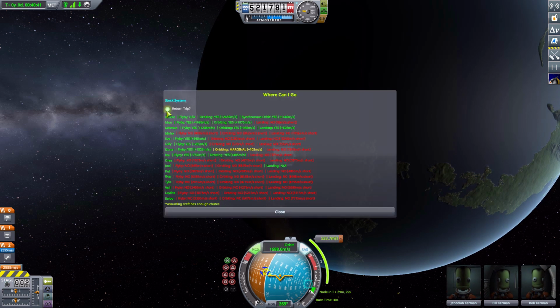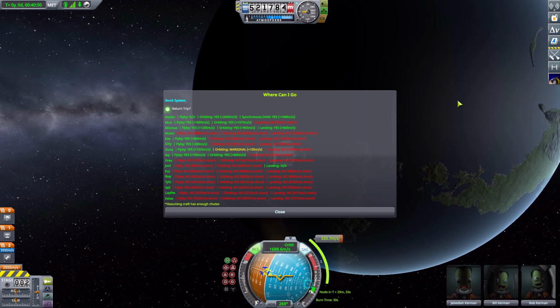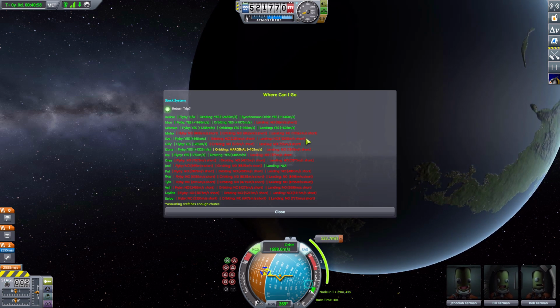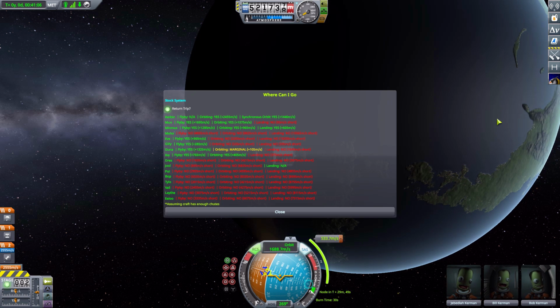And of course, once again, we have the return trip button here if you do want to make it back to glorious Kerbin. But yeah, that is really it for this mod. It's just a handy, useful tool to not only help you with the design of your ships, but also the planning of your missions here once you're in flight. So if you'd like to take a look at this for yourself, which I would certainly recommend you go and do, you can have a look at the link in the description as per usual.